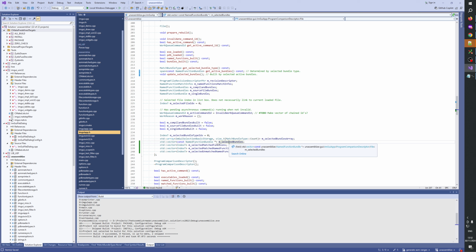So basically, these things here only need to be built if the selected bundle count is larger than 2.